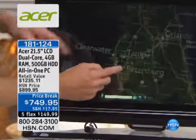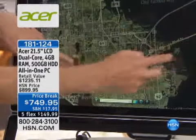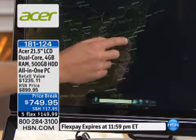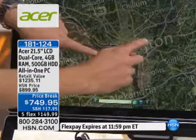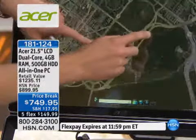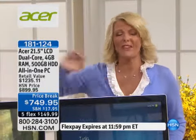We are down to the final 250 of these — I started out with about 350. There are so few available, and we're in 92 million households. Personally, I love saving money, and for just this show we have the lowest price ever, which is $485 off retail. The retail value is $1,200. We had it last with Joe and I at $799, and now we've dropped it another $50 for the next 20 minutes. Most importantly, it's five FlexPays for the next 20 minutes.